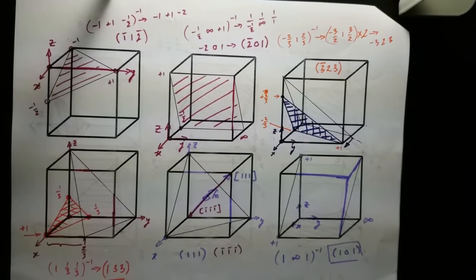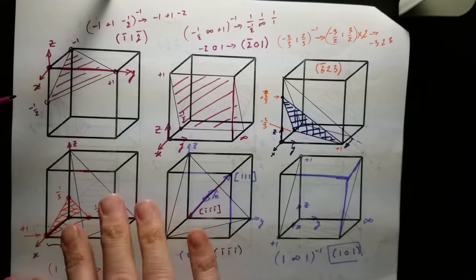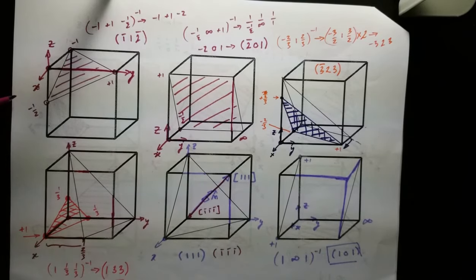So sometimes it takes a little bit of looking and visualization to determine the origin and to shift the planes. But in general, it's really not that tough, and with a little bit of practice, for example here, or you can look up on the internet Miller index practice problems, and you should be able to find literally thousands of these that you can experiment with at home.